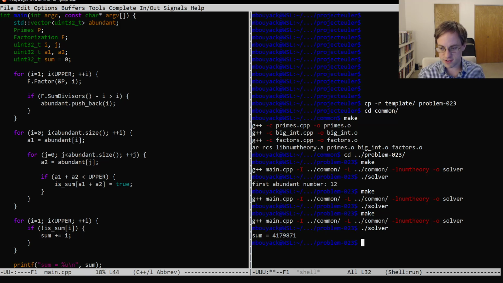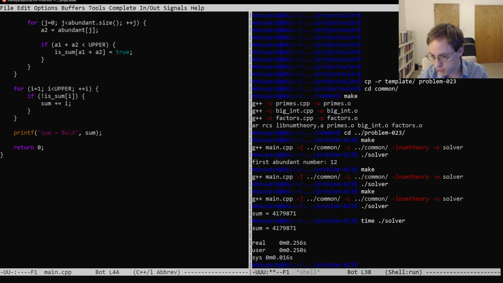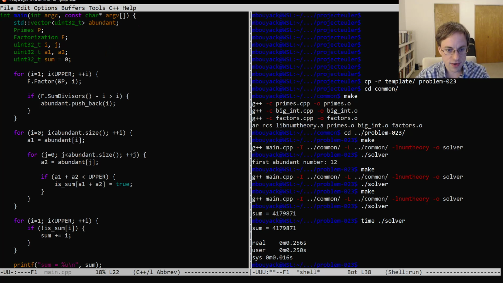Before we check to see if it's correct, there are just a few notes that I want to make, things that we might do to improve the performance of our algorithm. And just as a baseline here, let's see what our performance is looking like. Okay, so we're a quarter of a second roughly is where we're at.